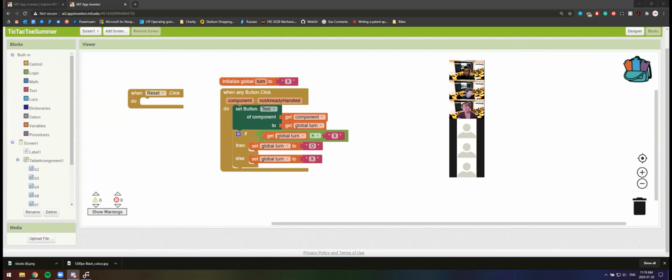So whenever you see something like when something happens, make sure you actually look for that button on the block side. It's always a 2-step process. You have to create that element on the front end, and then you have to code that element on the back end. Okay.